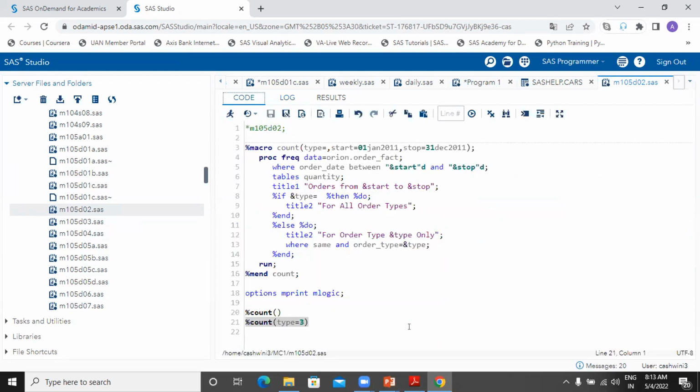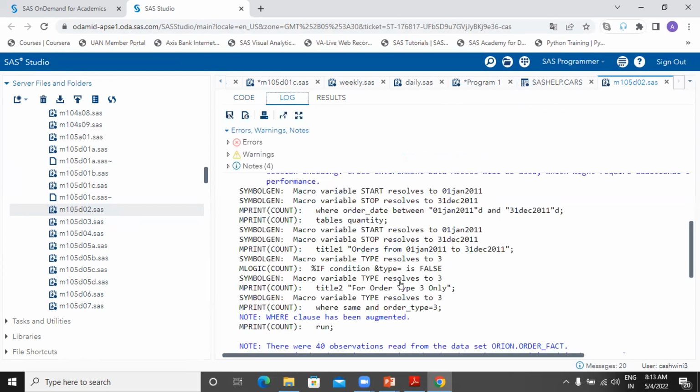So if you want to check your program, this is what is happening. So earlier this value is false. Now because it's false, your title 2 will work and your where statement is augmented along with subsetting of your data for your start and stop values. It will also subset your data for type equal to 3, and that is what is happening here.